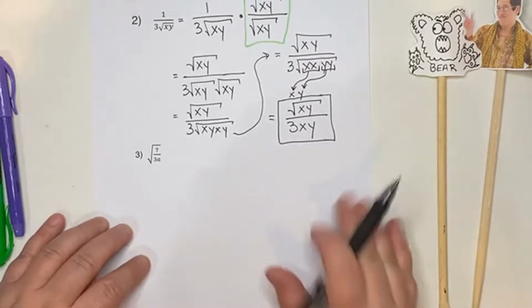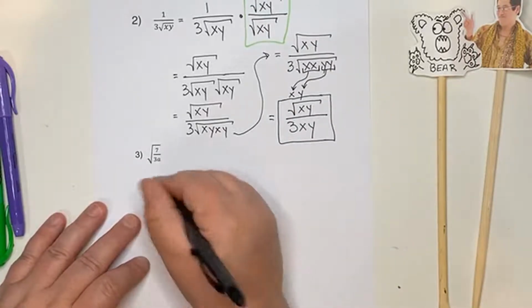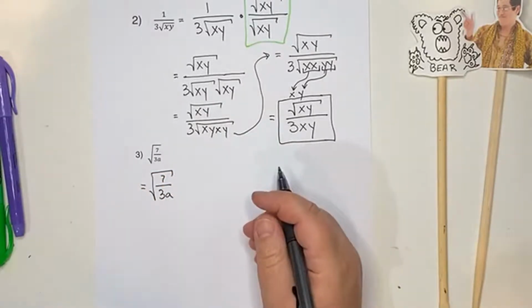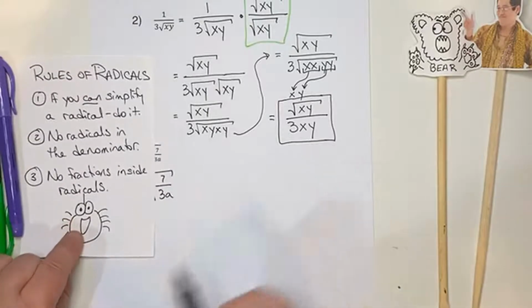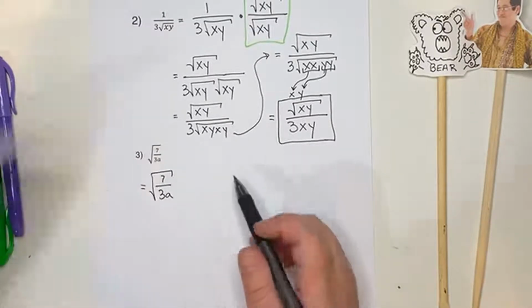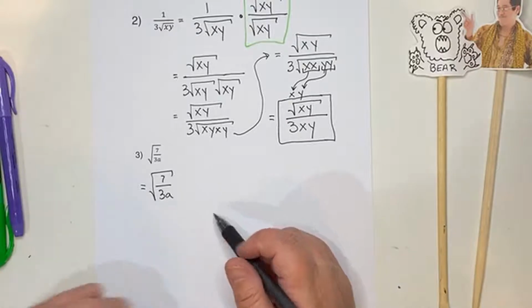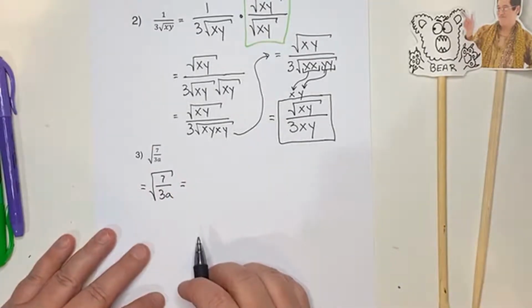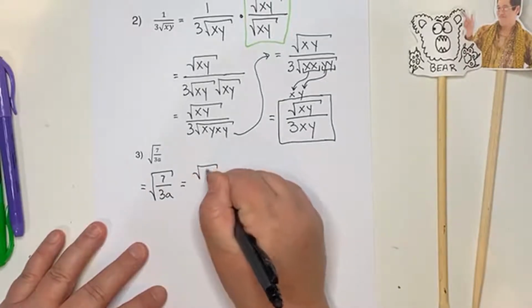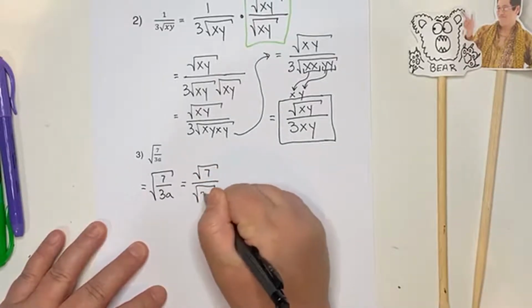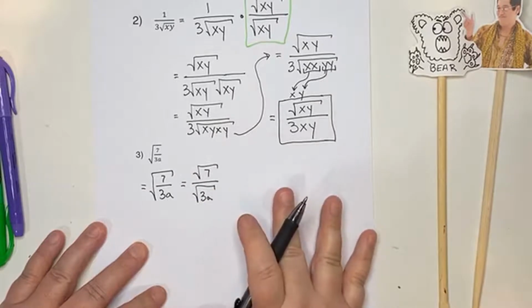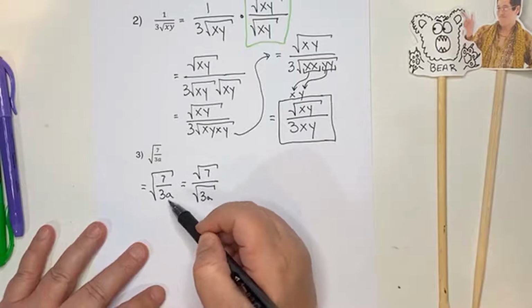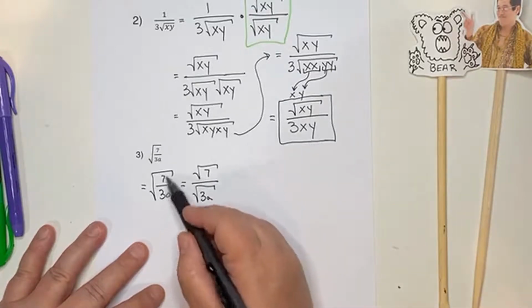Okay, next up, I've got the square root of a fraction. This is rule number 3. This is right out, no fractions inside radicals. So we could yell and scream and throw marshmallows. But really what we have to do is split up the radical. Now I said that, but let's talk about why that's the next step. Is there anything that will reduce? And the answer is no. We can't reduce this at all.